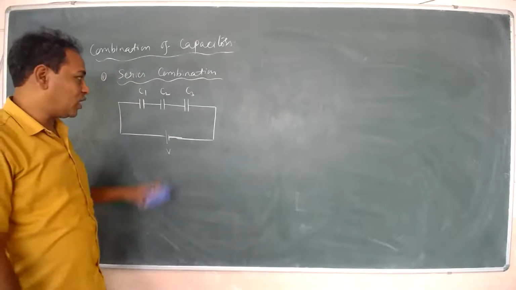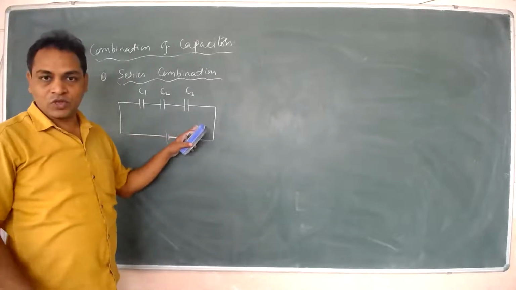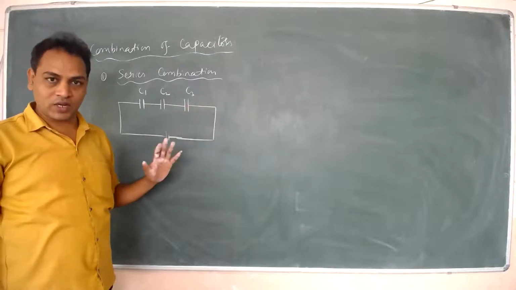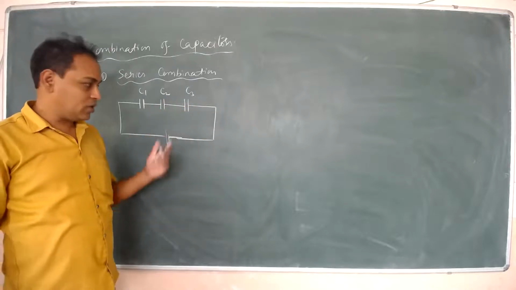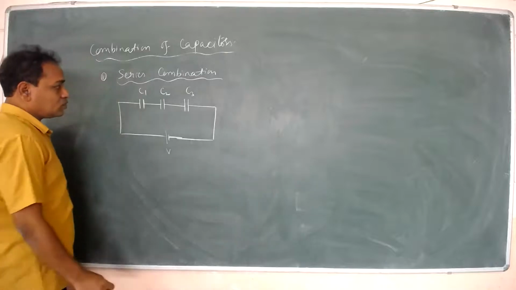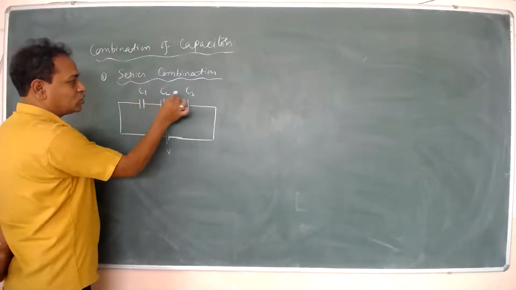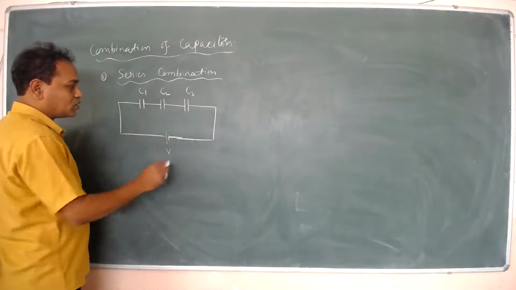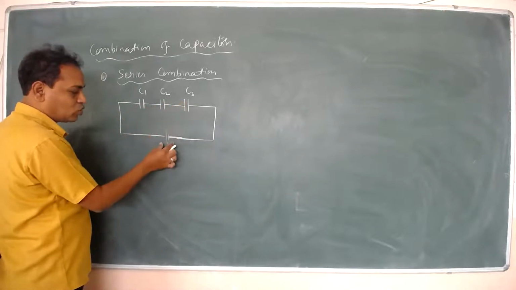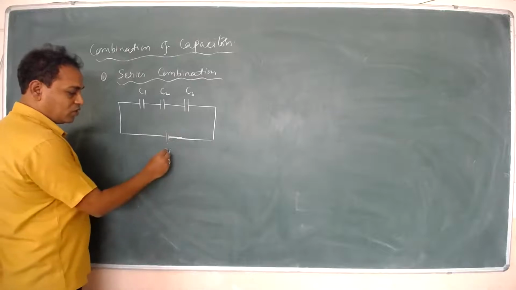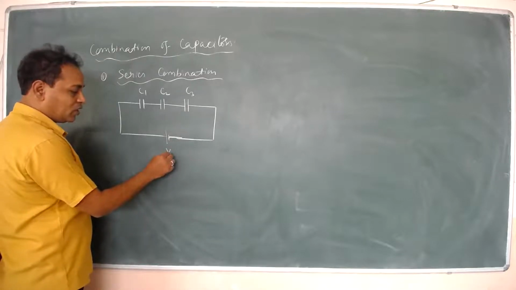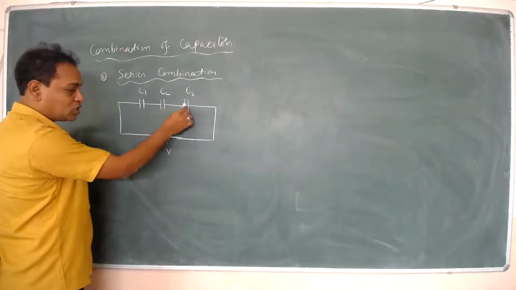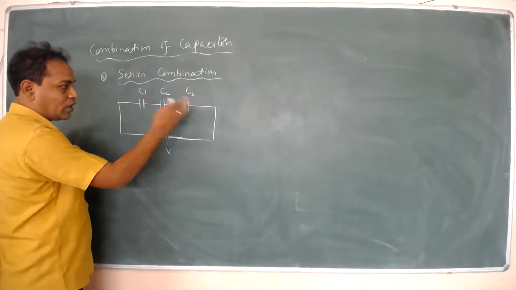Here I have taken only 3 capacitors. You may take 4 or 5 and so on, up to n also we can take. The process is the same. Let us see this. Let us consider C1, C2, C3 are the 3 capacitors connected in series such that the combination is connected to a voltage V. As V is the voltage supplied, definitely this voltage will be supplied to all these 3 capacitors to drive a charge across the capacitors.